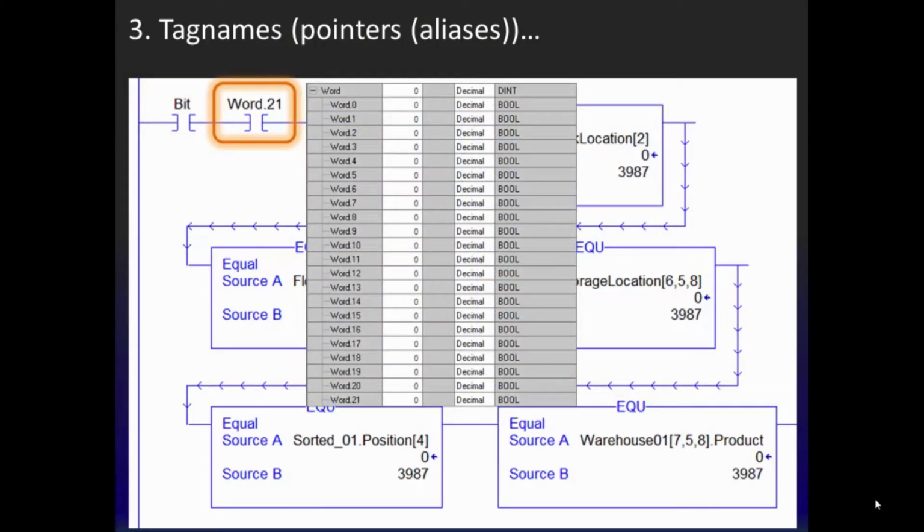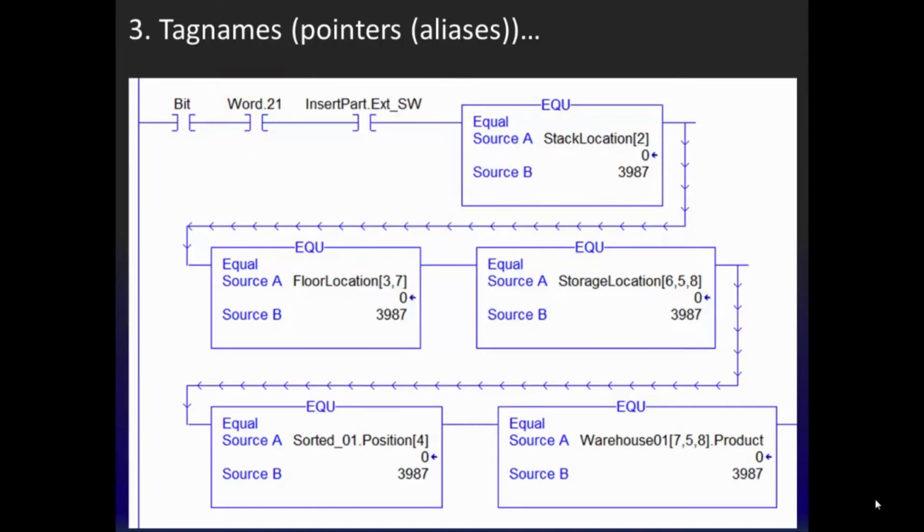Word.21, we created a tag called word, and it's a double integer, so it's a double integer word. The members, if you would like, or the elements of word are 32 bits, 0 through 31. Now, I don't show all 32 here. And this one, everybody understands. If you create a double integer called monkey, you're going to have monkey.0, monkey.1, and so forth. These two tags right here, bit and word, are the ones you're probably the most familiar with.